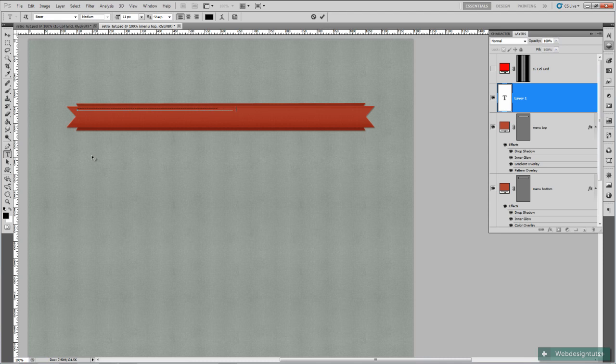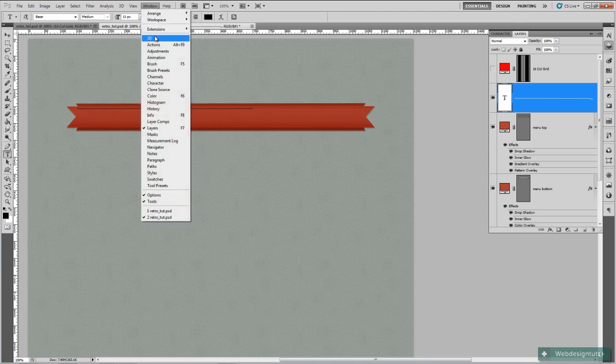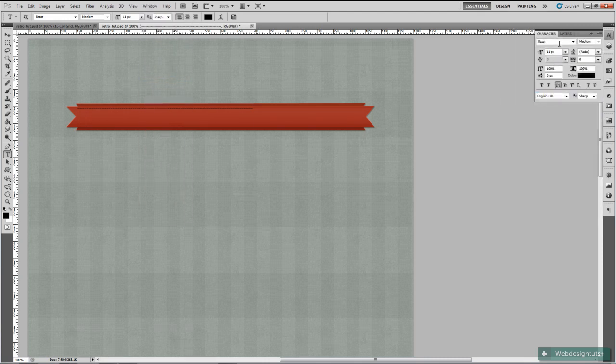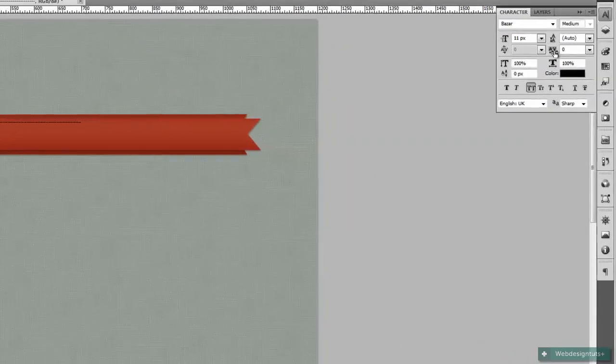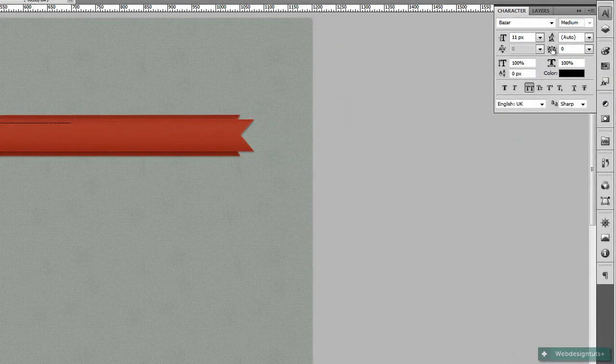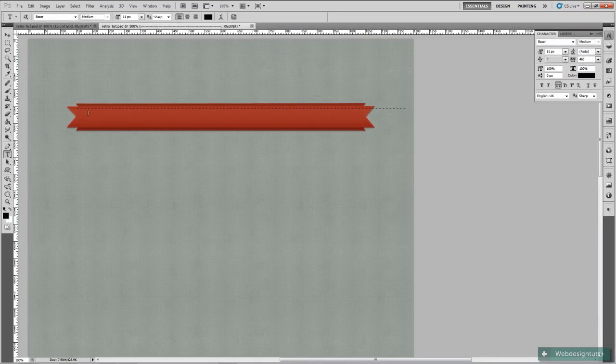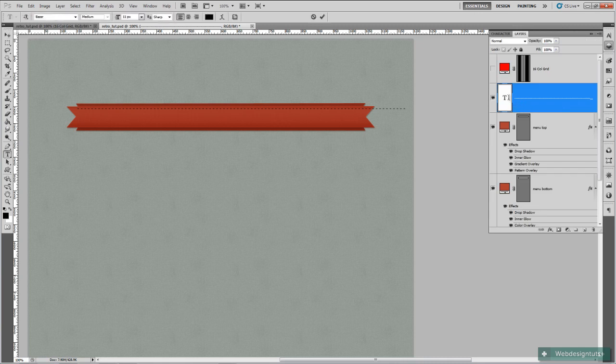Perhaps we'll go about halfway and we'll stop, because what we're going to do, we're going to open up our character set. So go to Window, down to Character, and then we're going to change the tracking on this. Now underneath here, the auto is the tracking. Just need to click and drag that up to about 460. And as you can see straight away, I need to delete some of these. So open up your layers palette again, double click on that, and then just delete them down.